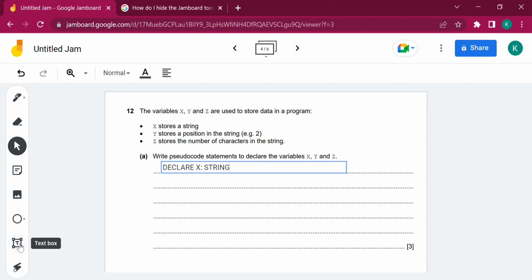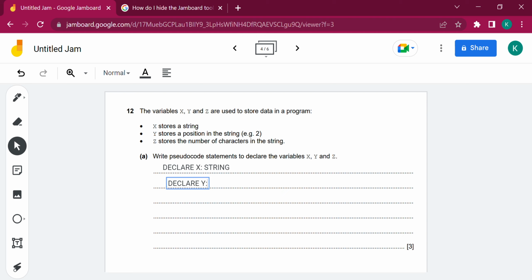Okay. So let's write the other declaration statement for y. Same keyword DECLARE y, and yes, let's focus: it stores a position in the string. So here it may be confusing.